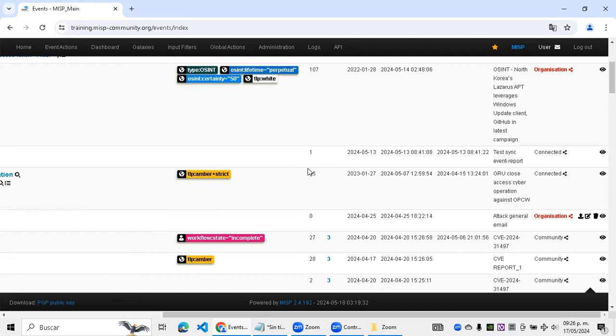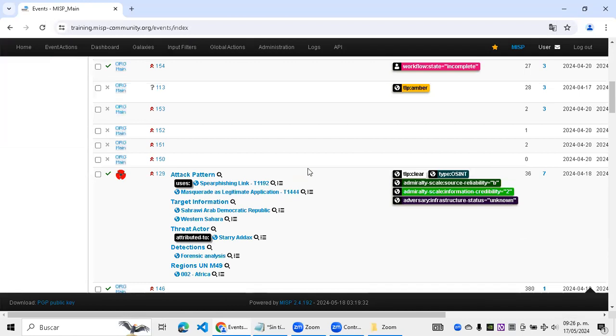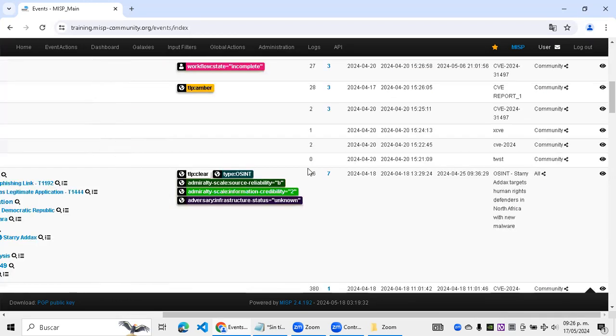Okay, I press letter H again to navigate to the next title. Clusters, column 5. Attack Pattern, View Galaxy Anchor, based on ATT&CK Tactic, level 3. Tags, column 6. Global Tag link: TLP Clear. Global Tag link: Type. Number adder, column 7, 36. Number corrects, column 8. Date, column 9, 2024-04. Last modified at, published at. Info, column 12: Star Yad hacks targets human rights defenders in North Africa with new malware.